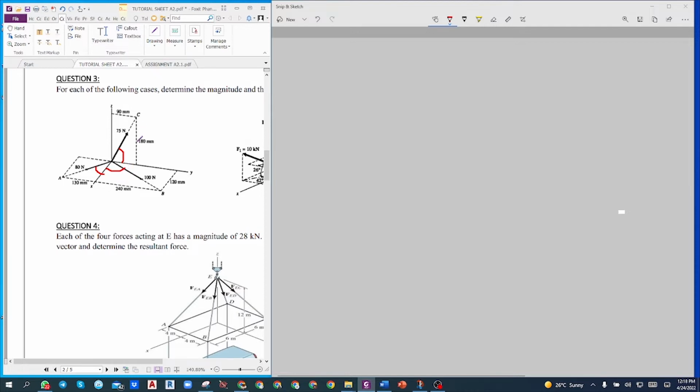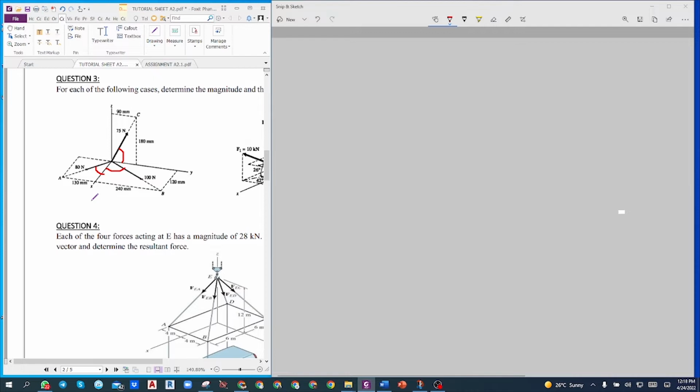The other way is to just use the dimensions as they are, and you use Pythagoras theorem, you get the hypotenuse for each of these, okay? By using the Pythagoras theorem, you'll be able to get the hypotenuse of each, which is maybe a little bit more tedious. So we'll just use the tangent function to get the angles, right?